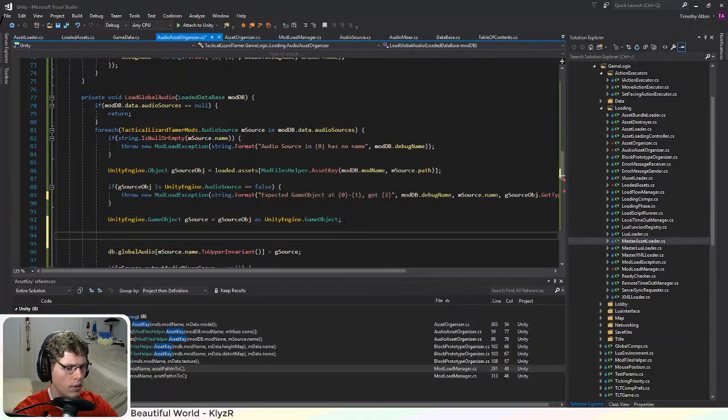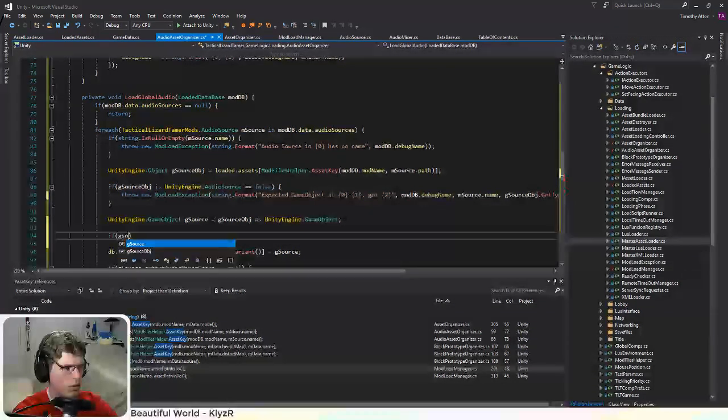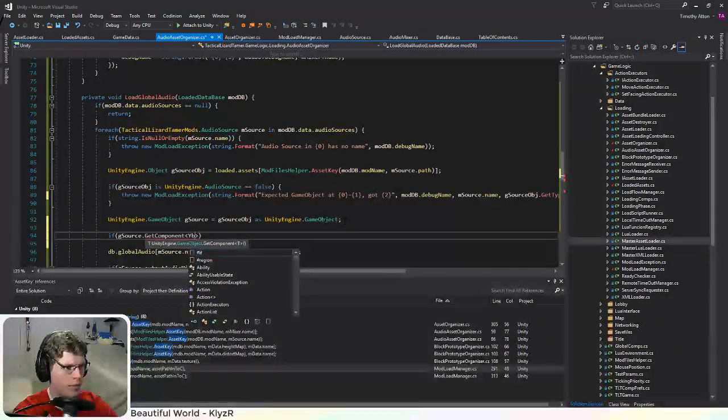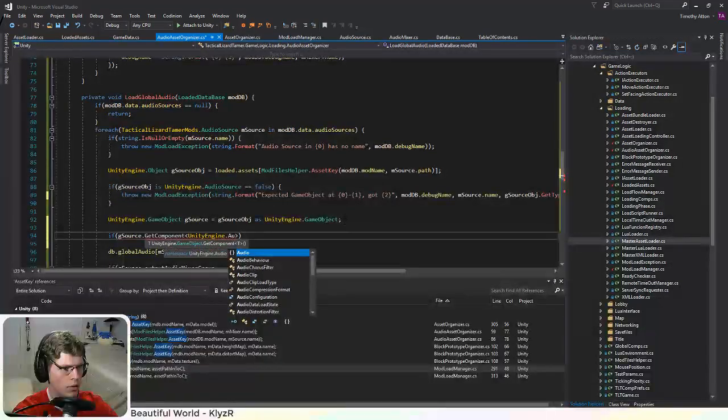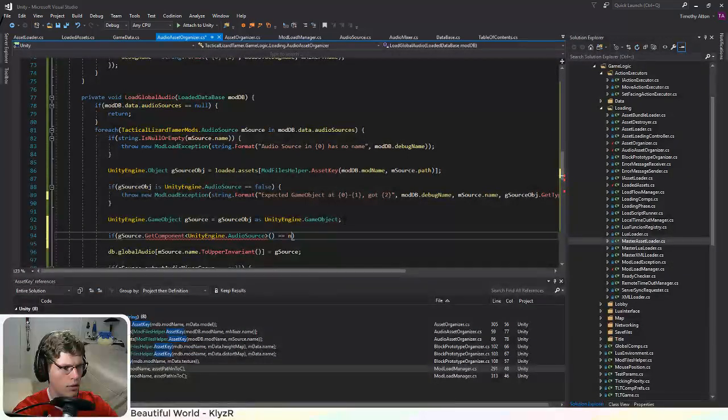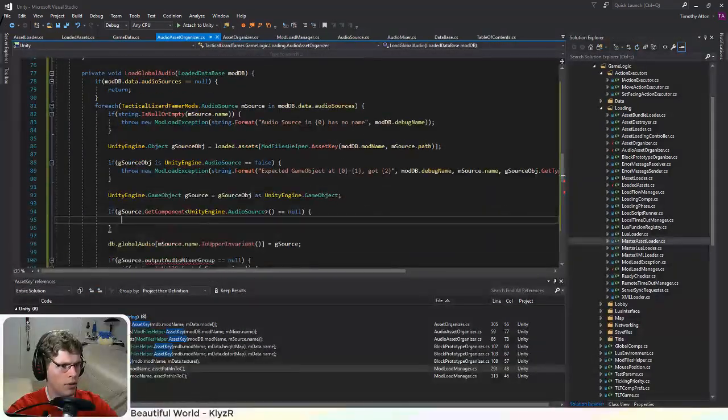Okay, so we have another error here. If the source GetComponent AudioSource, oh, if I can spell Unity, UnityEngine.AudioSource equals null, then we want to throw an error, or do we?